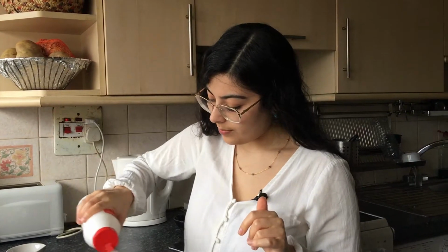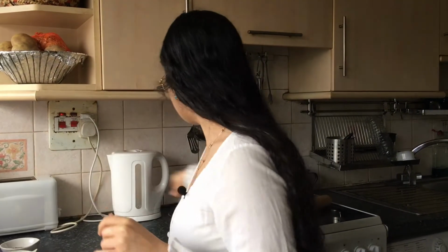It's probably about a tablespoon or so that I'm putting in. That was maybe a little bit less, but that's fine. Just about a tablespoon. Some salt. Mix these up.